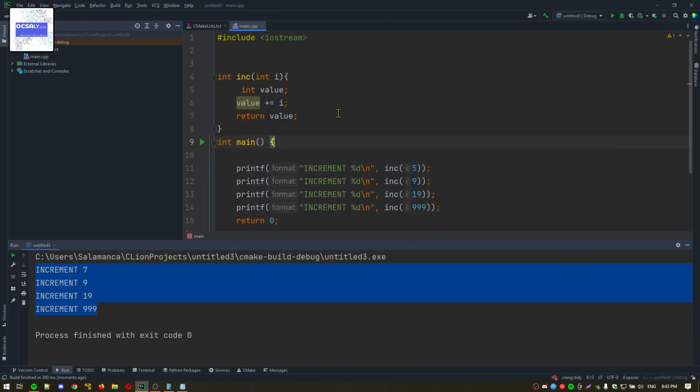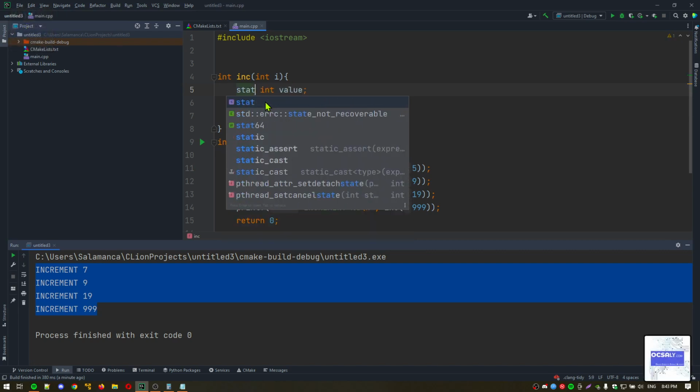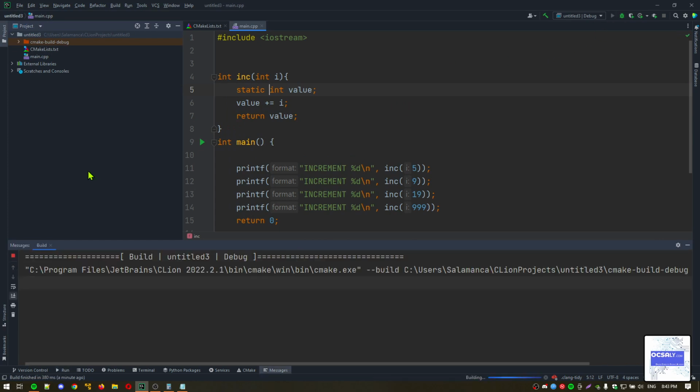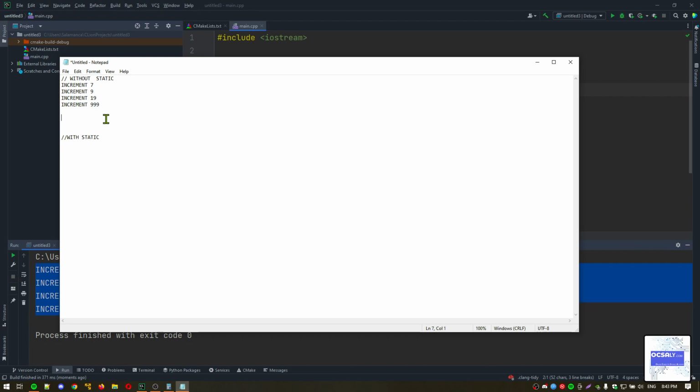Let's add the static keyword and run it again. As you can see, we got a different result.